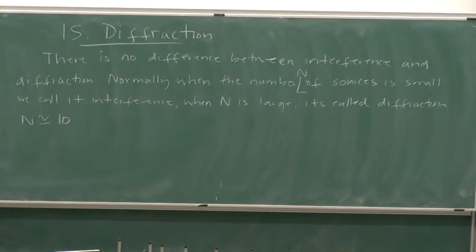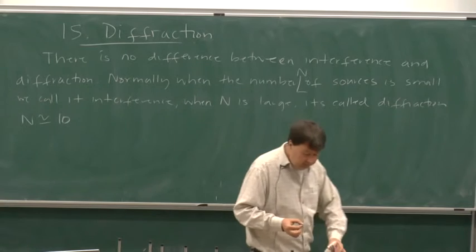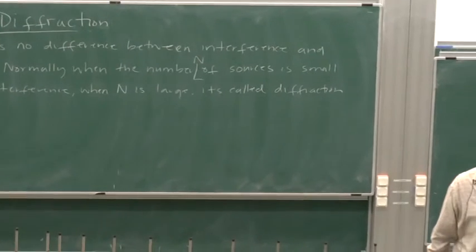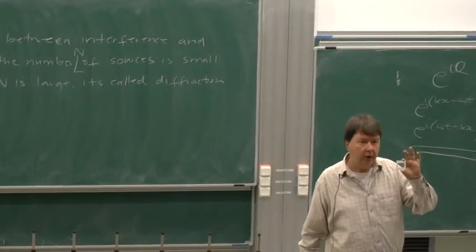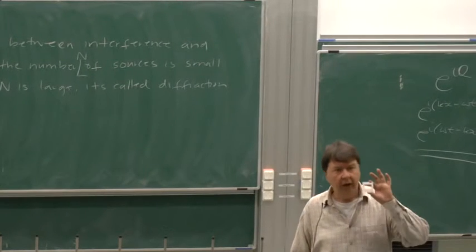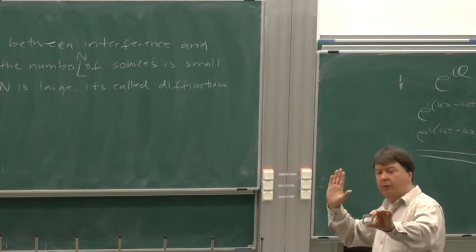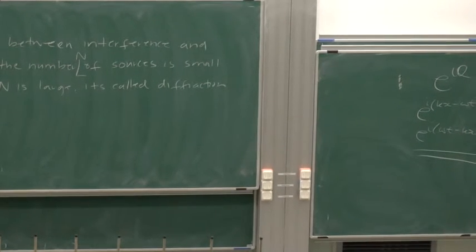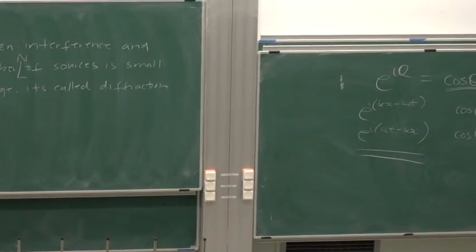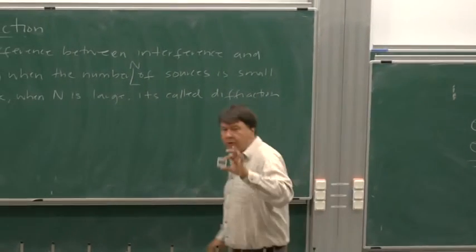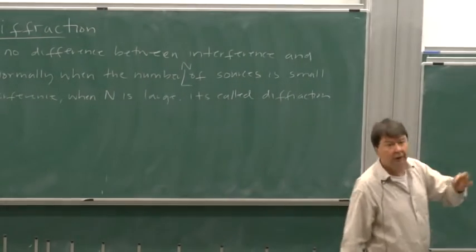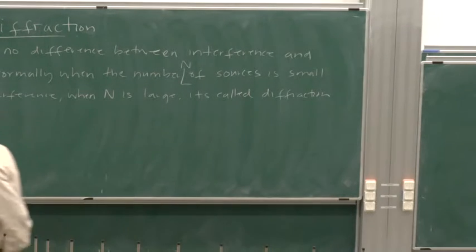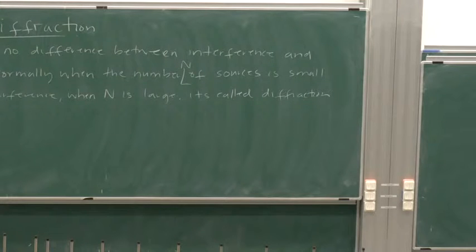If you've got a diffraction grating for light, then typically you'd have about 10,000 parallel scratches on the glass plate. Let's say again a plane wave comes from behind. It's like extending this again and again, 10,000 times, but now on a completely different length scale. You definitely wouldn't call this an interference grating, you'd call it a diffraction grating. Certainly when n is 10,000, you're talking about diffraction. So how are we going to handle that problem?